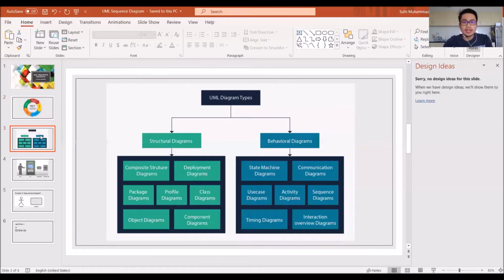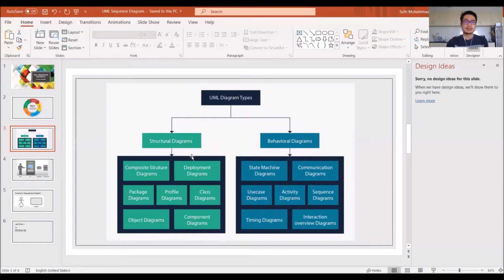All right. Before this, we learned the use case diagram, which is under the behavioral diagrams, and today we are going to learn the sequence diagram, also under behavioral diagrams. Under UML, we have 14 diagrams altogether. The structural diagram is more on the structure, meaning the components, how the components inside the application work or integrate with each other.